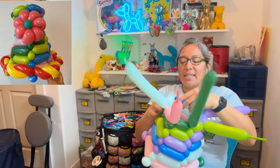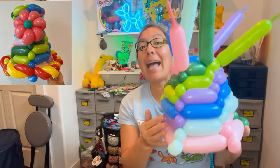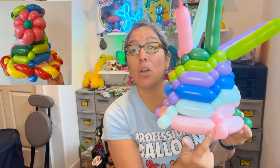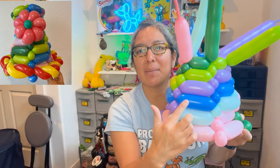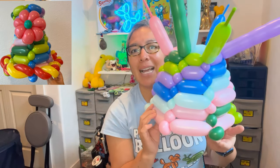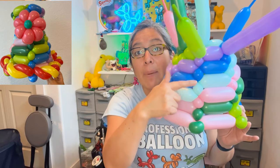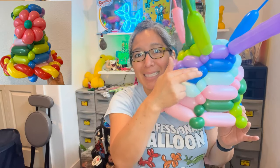Okay, let's keep twisting this part, lock again. Now, look how the hat starts going at kind of an angle. Why? Because instead of six finger long, we were just making it a little shorter. Here it was six, then five, four, three. So that's the idea, playing with different sizes. Now these bubbles that go this way up, the small round ones, they are only two fingers or less, but that's it, okay?